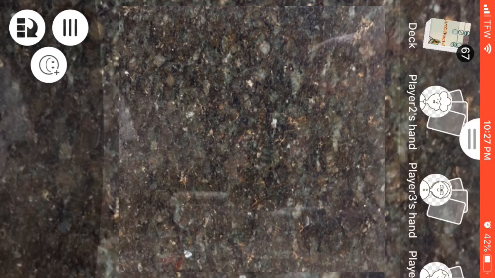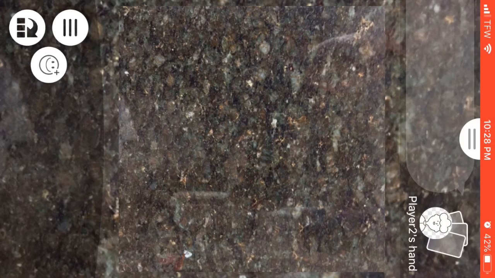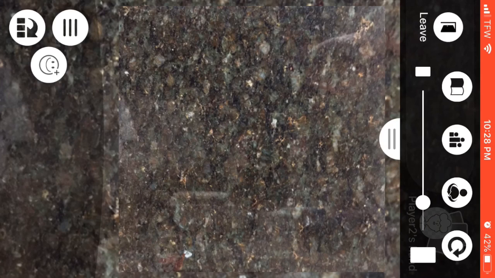So what happens here is the player that has less than what's required for the ante is still able to play just like normal, okay? And here's the trick. If they win, they still get all the pot. That's right. So if you still have 1 chip left, you can still make an epic comeback just as easily. If you have 1 chip left on your reserve, you can still make an epic comeback.